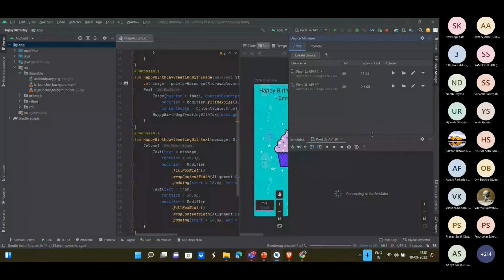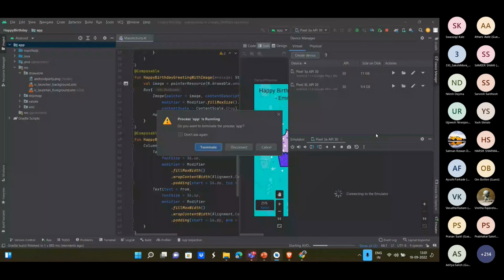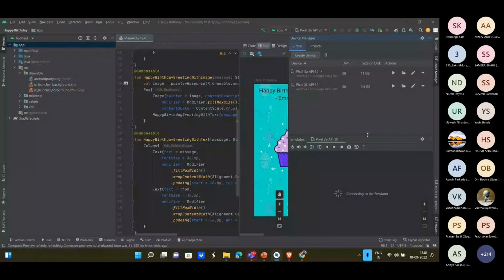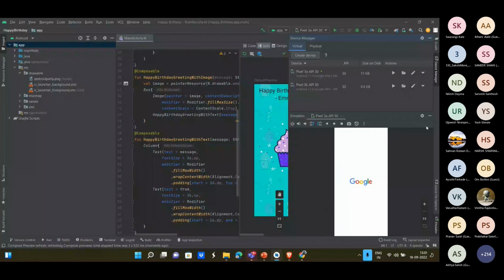Just a sec, it is taking a little time to connect the emulator. Yeah, so this is how your emulator will look.